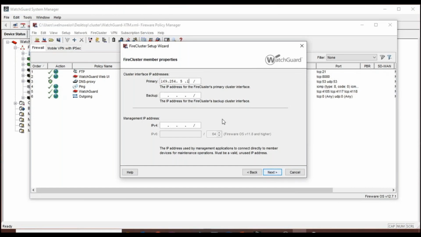So it's Ethernet 5, and this is on member 1, /24. The backup is going to be 169.254.6.1/24. When it comes to the management IP address, I'm going to go with an IP address in the same range as my trust network. So I'm going to go here with 100/24.